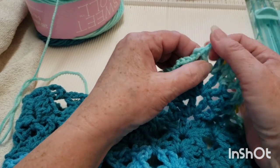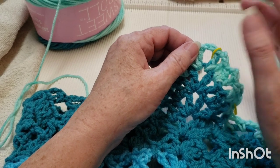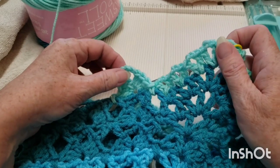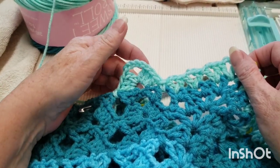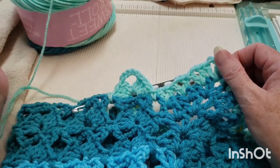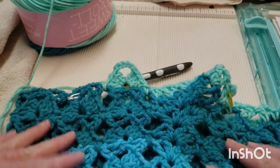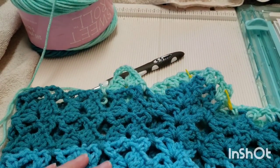Yeah, so that's what I did there. Chain instead of two, I chained three, or you can even chain four, whatever your thumb is going to fit into, right? And be sure to finish your item on this row where you do your fans. And yes, you are done, your beautiful poncho.